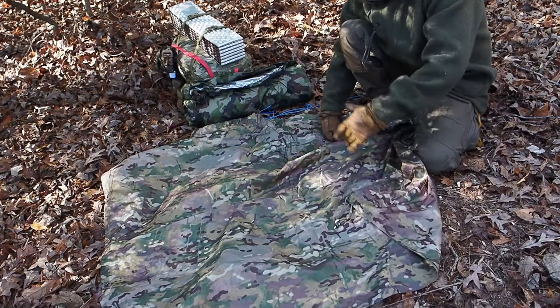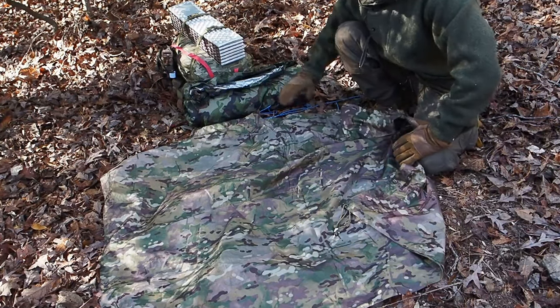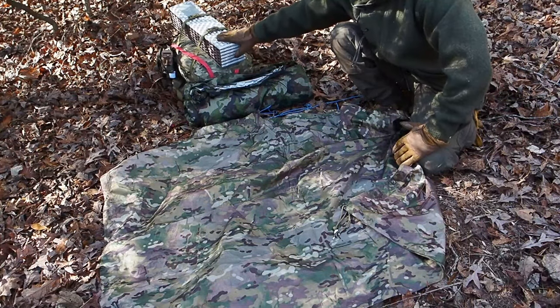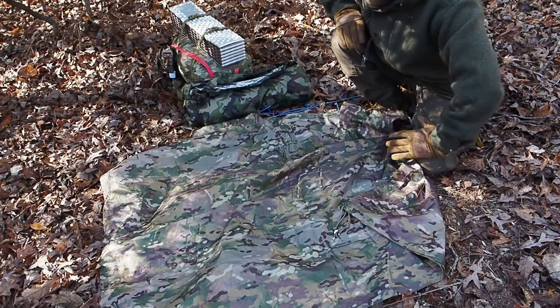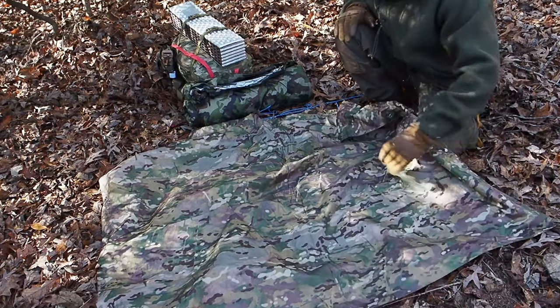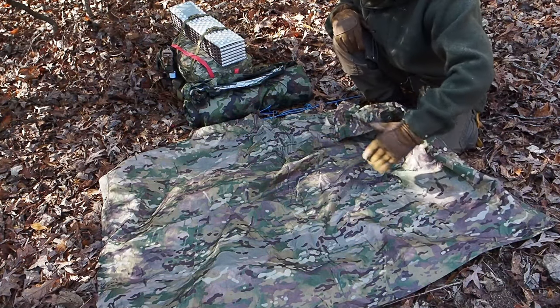You can either use it as a tarp, which is what we're going to do right now, but if you didn't want to bring a sleeping pad, like with this, I just have this closed cell foam Z Fold pad, and it was just real easy to throw on the outside of the pack. But what I would use this for in the event that I didn't bring a pad with me is I would snap this thing together in Ranger roll fashion, the full length of my body.